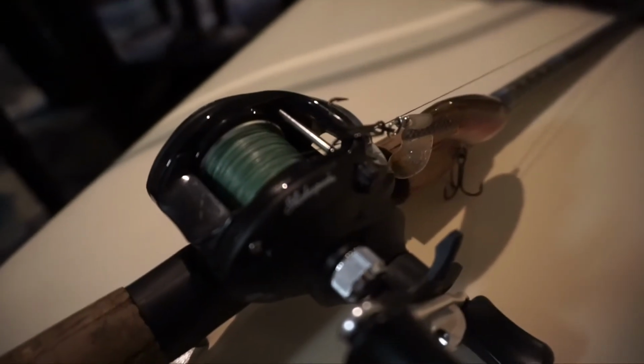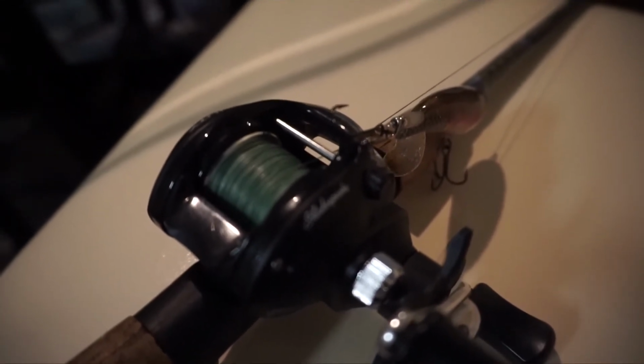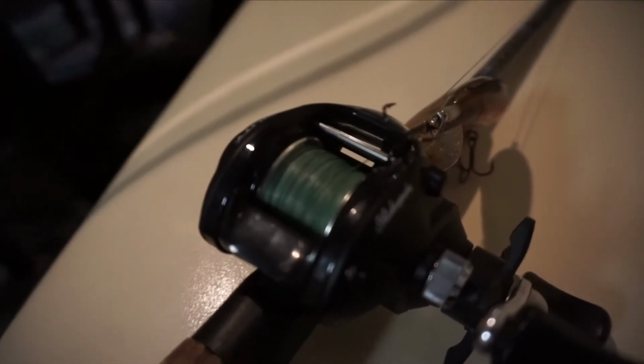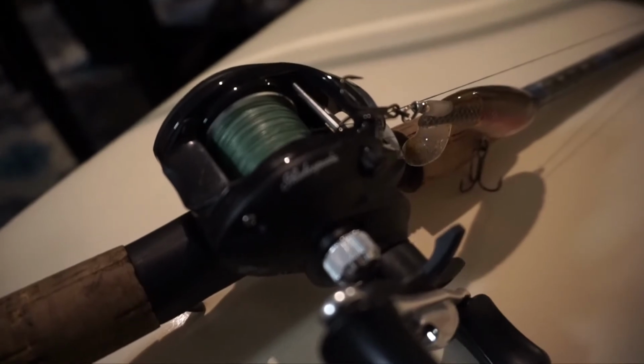The type of line that I have rigged up with this Whopper Plopper is 20-pound test braid. Why? Because braid floats, and you want that Whopper Plopper to stay above the water. I know that monofilament floats also, but braid is a lot stronger and it definitely doesn't have any stretch to it. So that allows the hooks to stay in the fish's mouth, and I know it's going to be set perfectly.